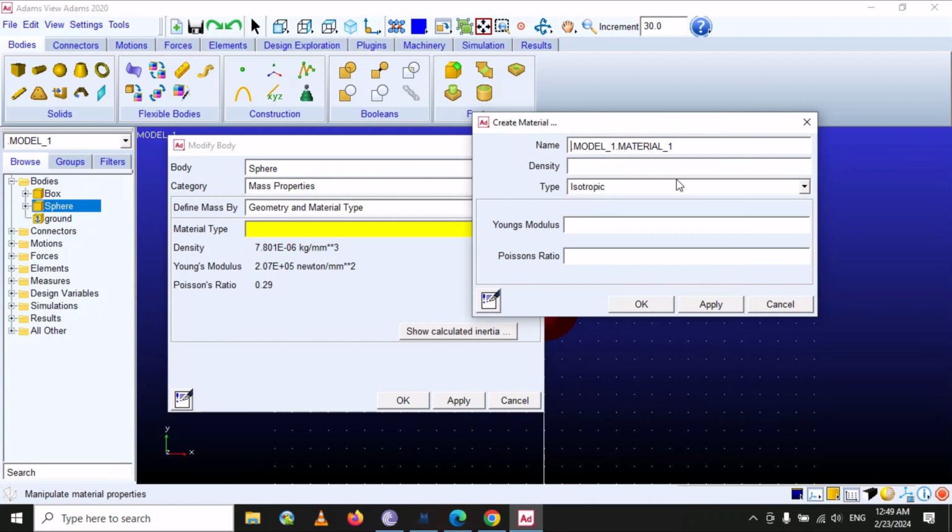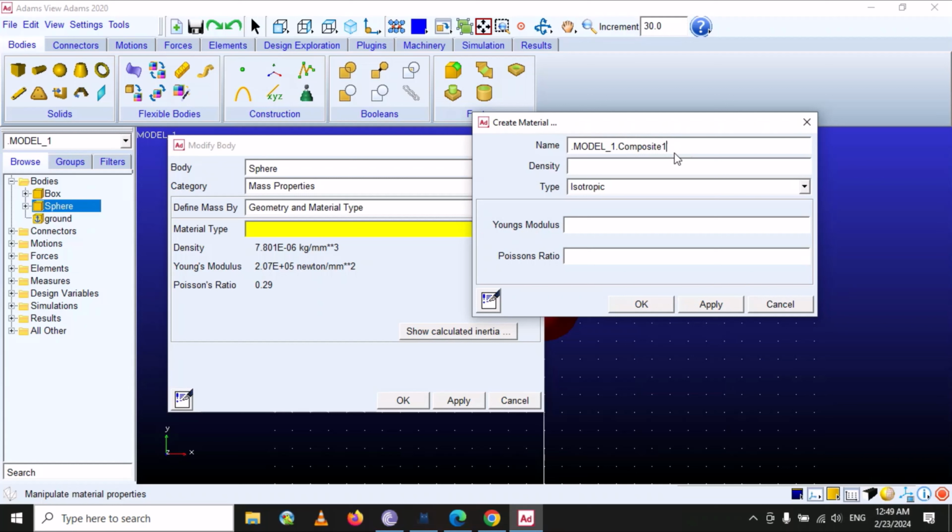Let's suppose you want to apply a specific material that is not present in its directory, or you can say the materials that are existing in MSC Adams View. So you can define it. So how can you define it? First you can define the isotropic material, where you have to provide the density, and then the Young modulus and Poisson ratio. So these three things are required. You just need to put the value of density here, and here you can change the name of the material. Let's suppose I can say some composite material, so I can change the name to composite.